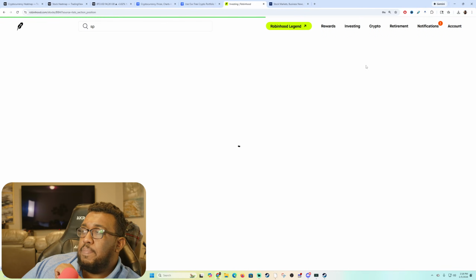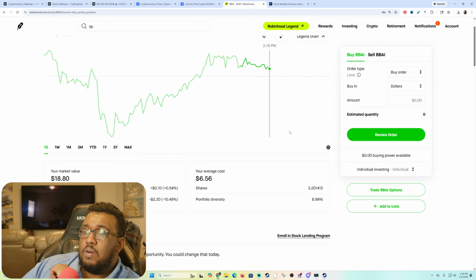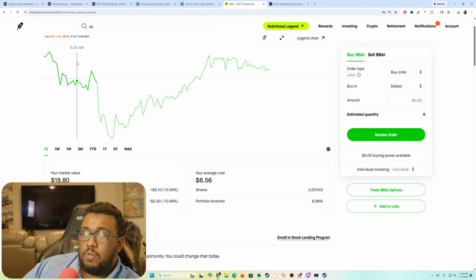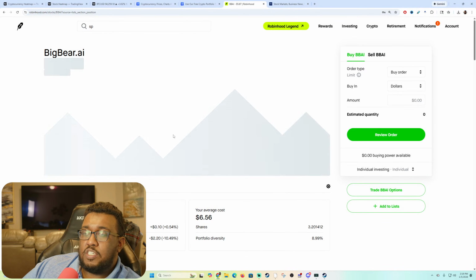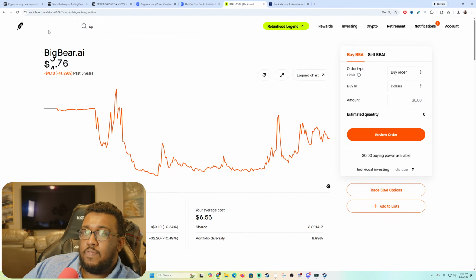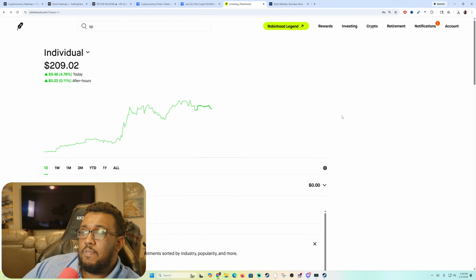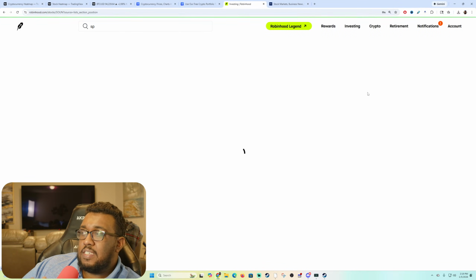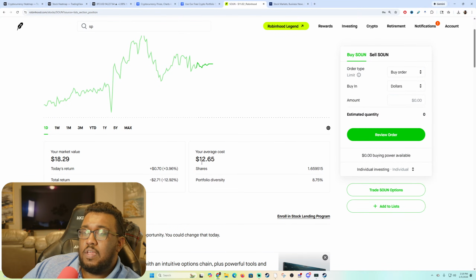You can see like BigBear.ai, I bought this a while ago. You can see I only have a little bit of it, right? Only $18 worth of it. It's down around 10% or around $2, not terrible, right? This is a highly volatile one. I should show you the 5-year chart. Very, very volatile, very, very high risk, but there's something right there. The next one we could look at is like SoundHound. Maybe just go 3. This one's down 13%, but it's only down $3.